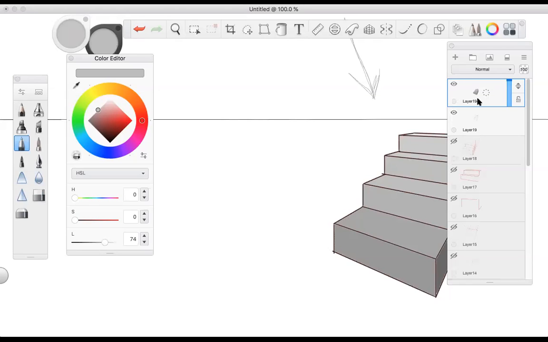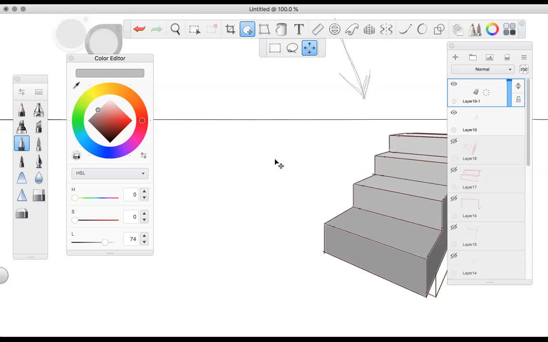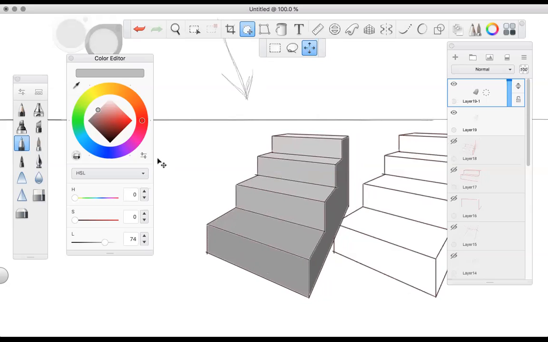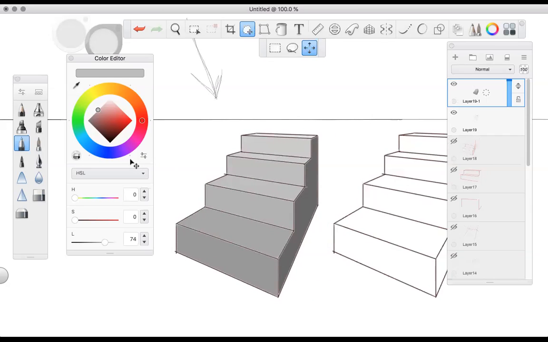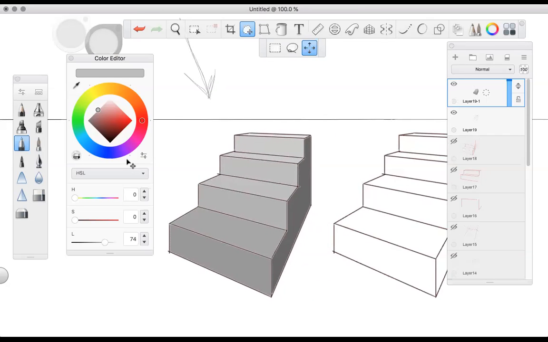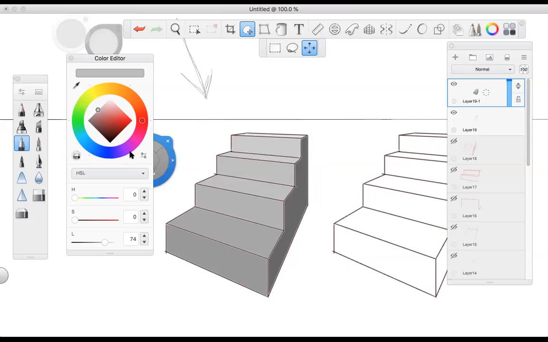Okay, so I have the layer with my values, paint bucket values. Okay, and what I'm going to do is just use my left and right arrow tool, and y'all, I just want you to drag that over like that. Okay, I'm not worried about the perspective. That's not what we're looking at here. We put the horizon line in because I do think it's helpful just for us visually.